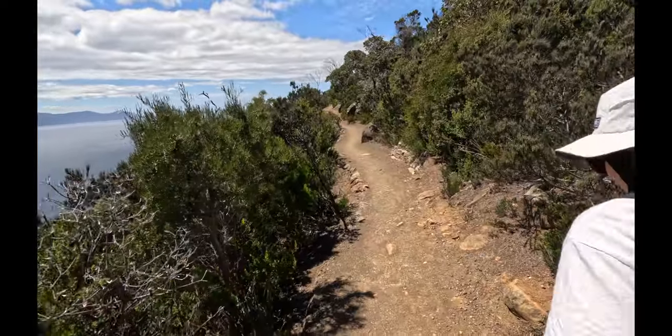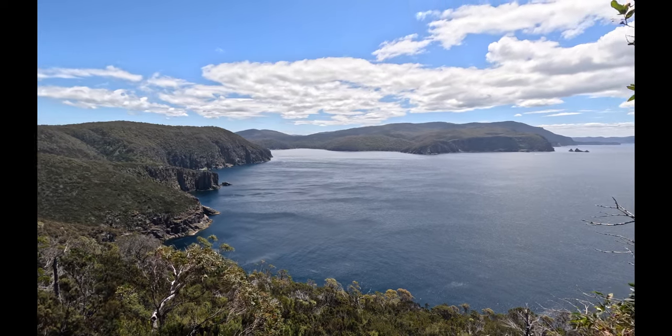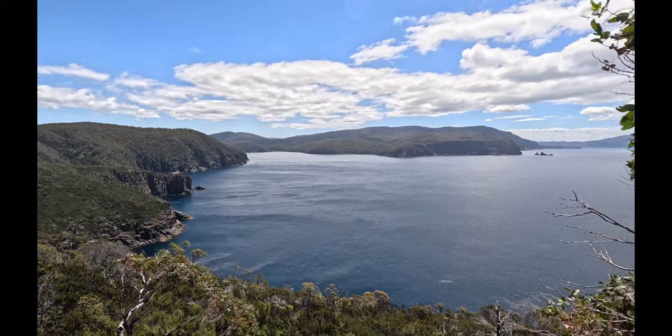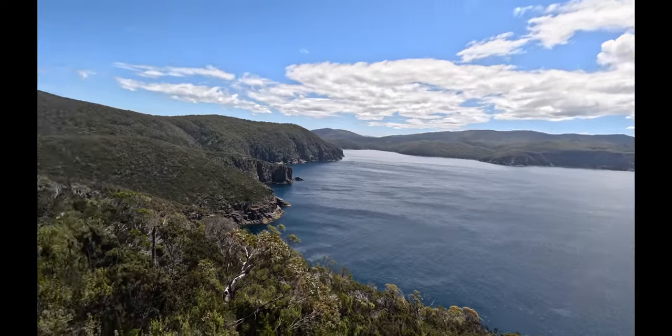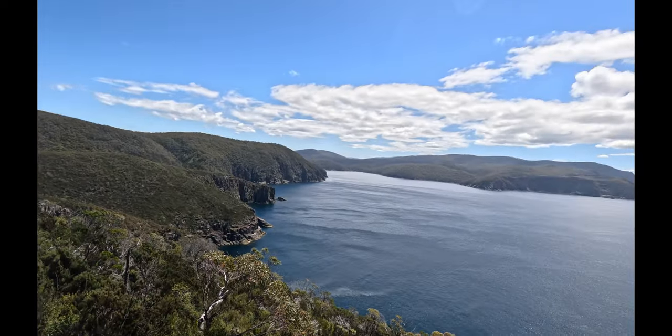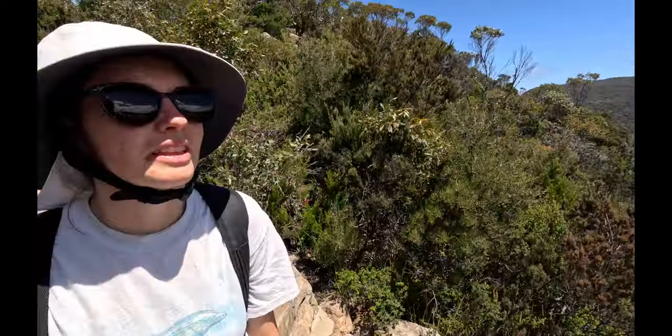Let's keep going. This is just so good. It's like we were saying, you go to Tasman Peninsula and drive around, and it looks like a fairly normal place from the road, doesn't it? Like, you drive around and it looks quite normal, but then you go for a walk and you see this kind of stuff, because the roads just don't get here, and it's got to be one of the best coastlines in Australia. Yeah, I feel like we said, it's kind of a secret, unless you have a boat or you hike. Yeah. Otherwise you don't see it.